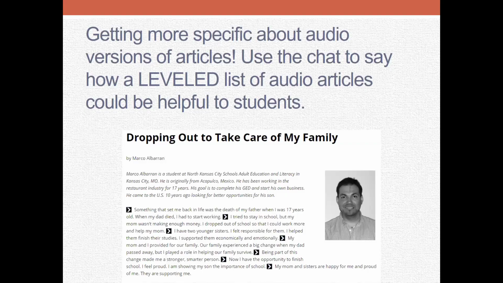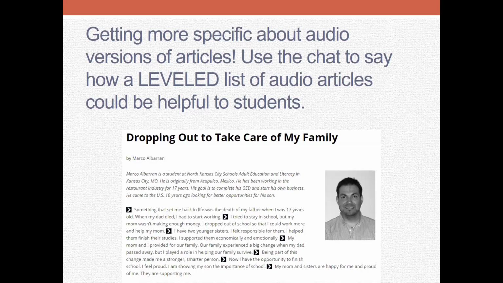So like that Juneteenth article, the one that was published in the magazine was the level 10. That was really hard, the 10th grade level one. But then online, there's a level 4 and a level 7. So you could have everybody talking about Juneteenth, but at 3 different levels potentially.